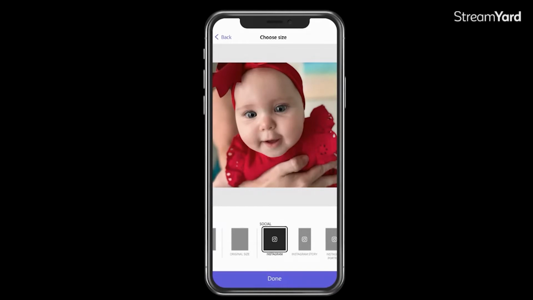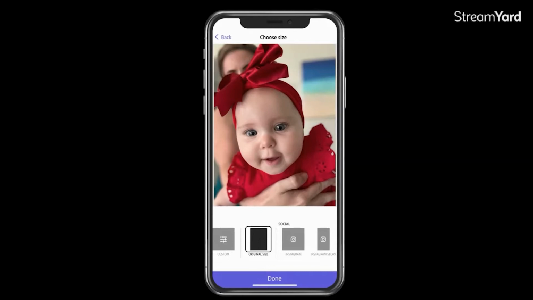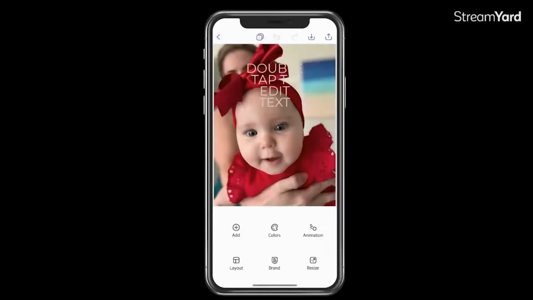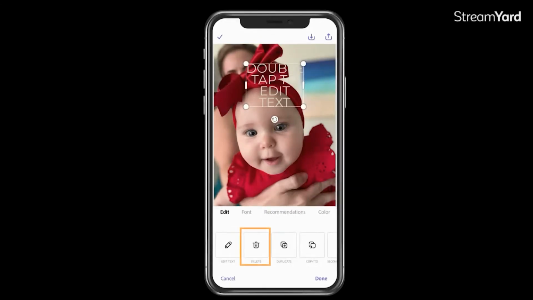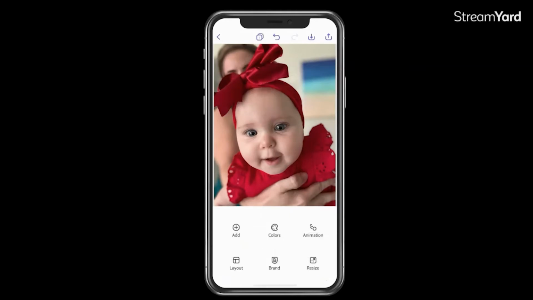And I'm going to keep the original size just so I can get that lovely bow in, and I'm going to hit the Done button at the center bottom of the screen. Once I've got that button, I now have my toolbars. I'm just going to remove that text quickly by selecting it once, tapping it with my finger, and using the Delete button near the center bottom of the screen, just slightly to the left there.